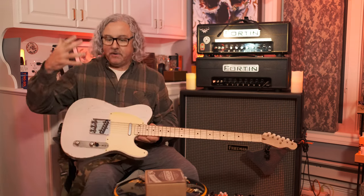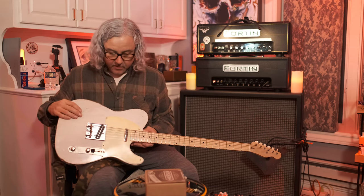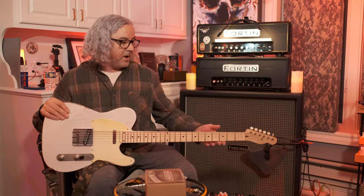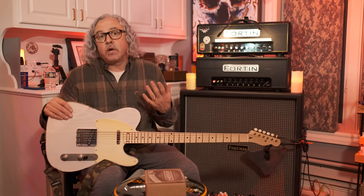So if you think about it, you got your body, whatever, $350, whatever I paid for it, a couple $100 for the pickups, a couple $100 for the neck. That was my mistake. At least it didn't work out for me.